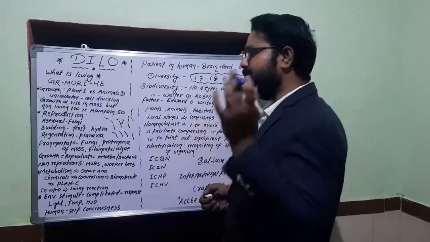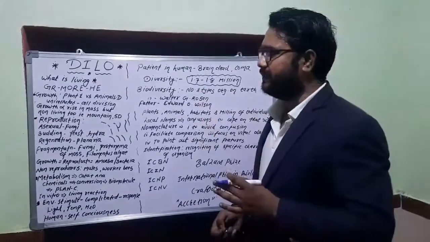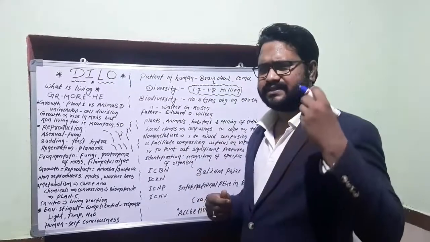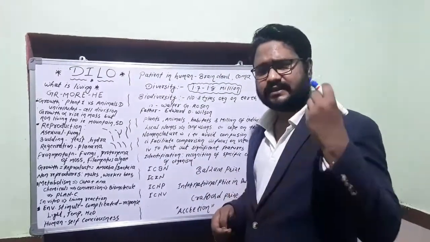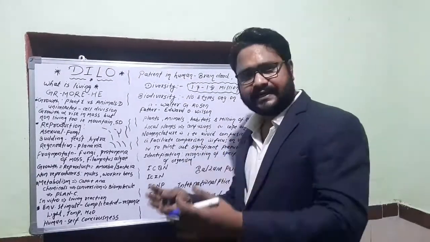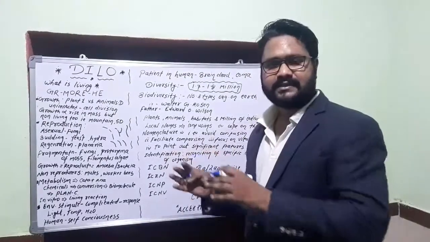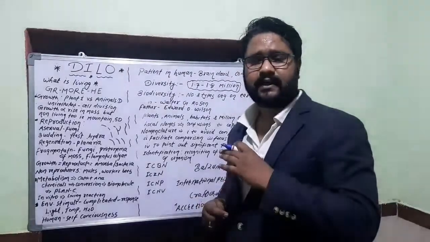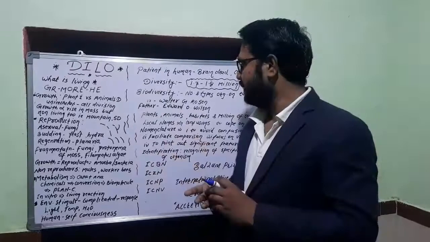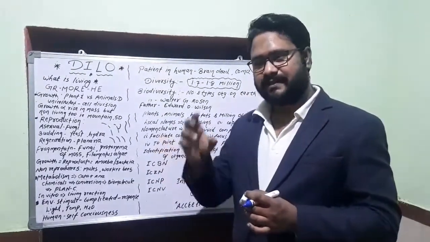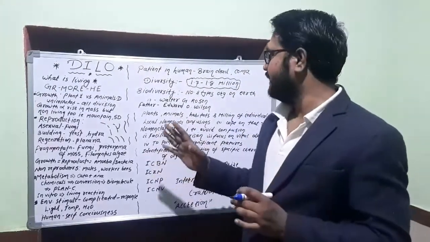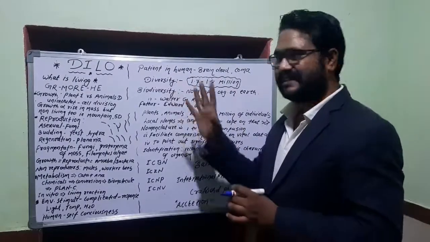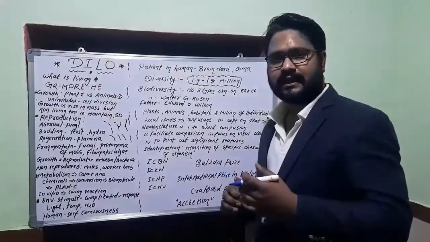Okay, now let's move ahead and come inside the topic of diversity of living organisms in the living world, that is the diversity. There are different plants you see in grassland, in forest, or in different types of forest: tropical forest, deciduous forest, temperate forest. And in different rivers and oceans, you find different aquatic animals. In different terrestrial ecosystems, you find different animals, starting from bacteria, fungi, protozoa, to plants, animals, etc. There are billions of individuals. But with the help of scientific classification and specific characteristics of organisms, it is considered that till now the number of organisms that have been classified or studied ranges from 1.7 to 1.8 million. So this is diversity, the existence of different living organisms at different places.